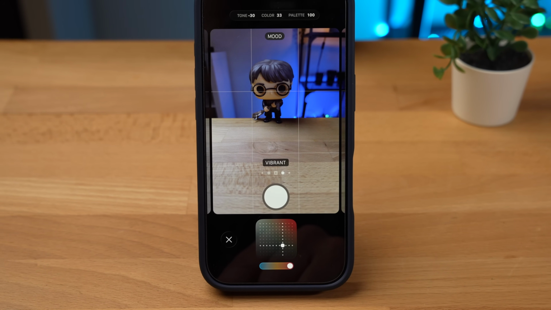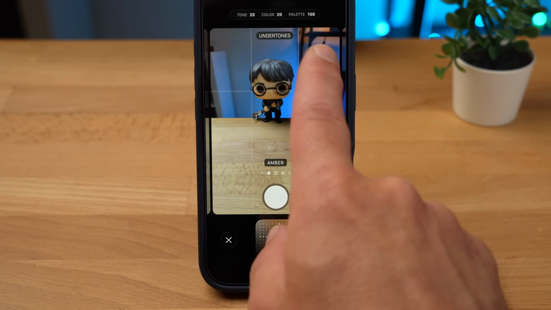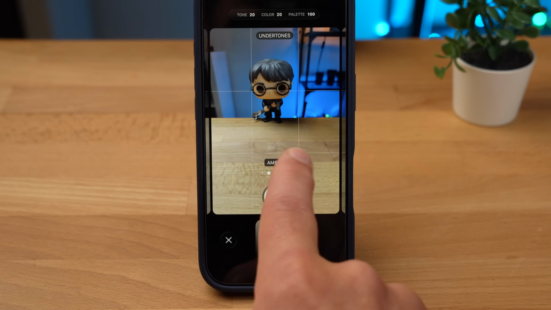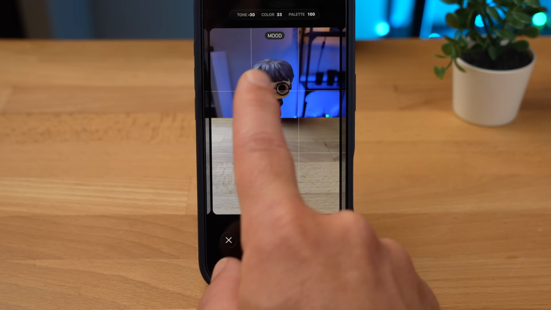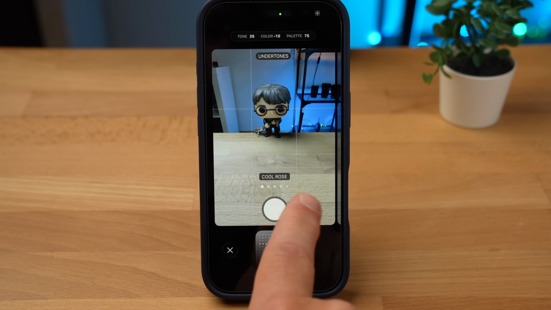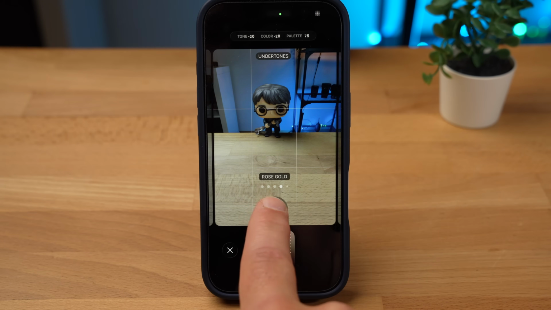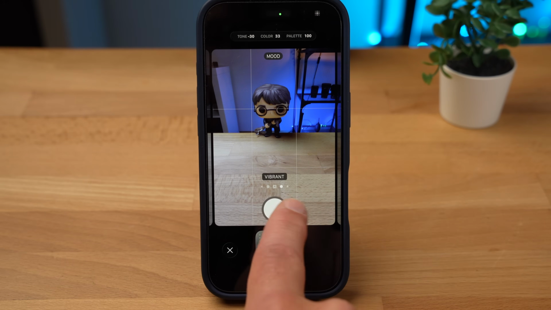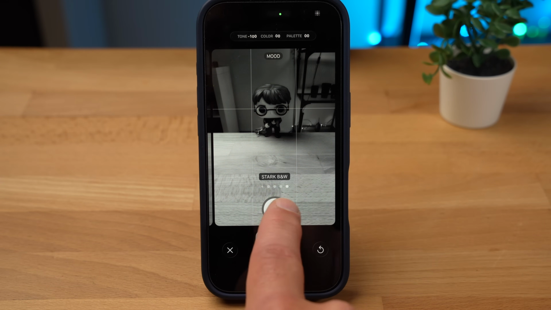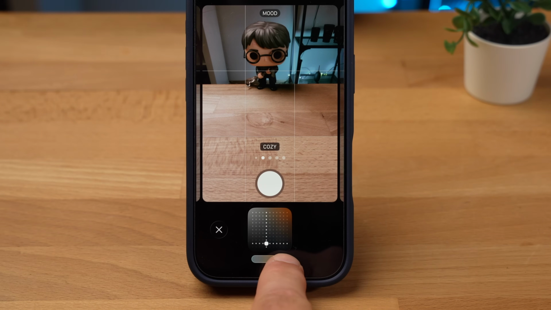And unlike with older iPhone models, the iPhone 17 allows you to change and customize the photographic style even after the photo has been taken. There are basically 2 types of styles: undertones, which mainly influence the undertone of the skin, and mood styles, which give the whole image a special look. Undertones include cool rose, neutral, bright, rose gold, gold, or amber, while under mood you will find, for example, vibrant or dramatic, cozy, or a stark black and white for a very high contrast black and white photo. You can use the slider at the bottom to adjust the intensity of the effect, whereby the effect is neutralized, at least as far as the color is concerned, if you drag the slider all the way to the left.